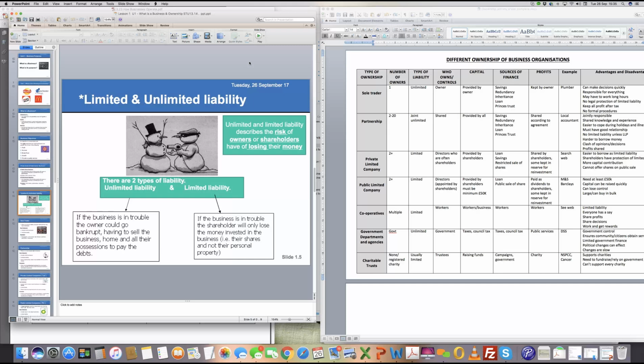Now, in some cases, when you have a business which has been running for a number of years and has facilities like loan facilities, cash overdraft facilities with the bank, and it is allowed to go unchecked, then at some stage, if the business becomes liable, that means it starts to lose money or does not make profit, the company has unlimited liability. That means the risk at some stage is not just shared by the company, but by its owner and also its shareholders, and all of them are losing money in running that business. So when we say liability, we have to look at how the business is legally responsible for something. That is where the classification happens when we say limited and unlimited.